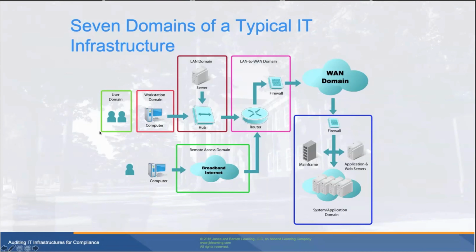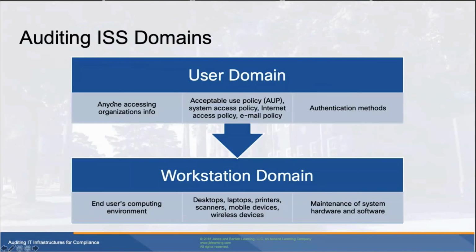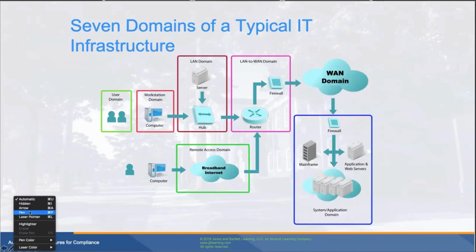So over here we have the user domain. Things that fall into the user domain would be user policies for acceptable usage, password change policies. We have controls in that domain. Inside Windows, we might have the policy enforcement mechanism, the password, that would be the control to control their passwords.